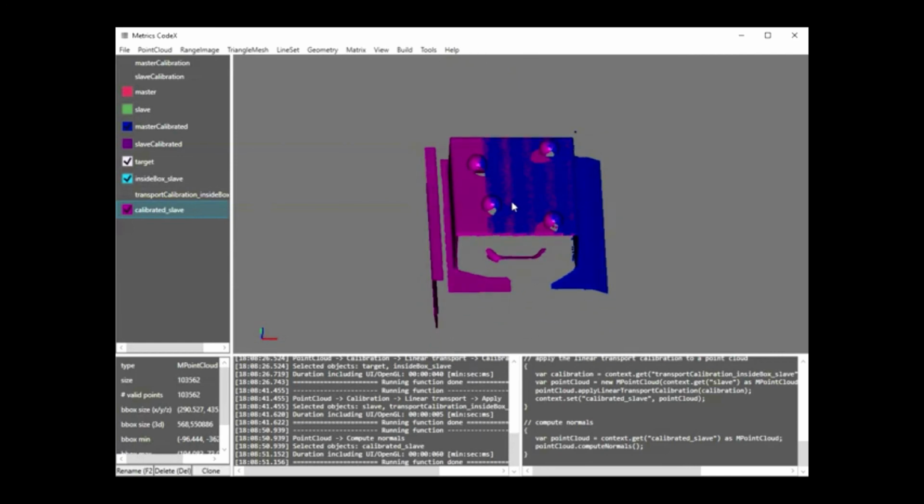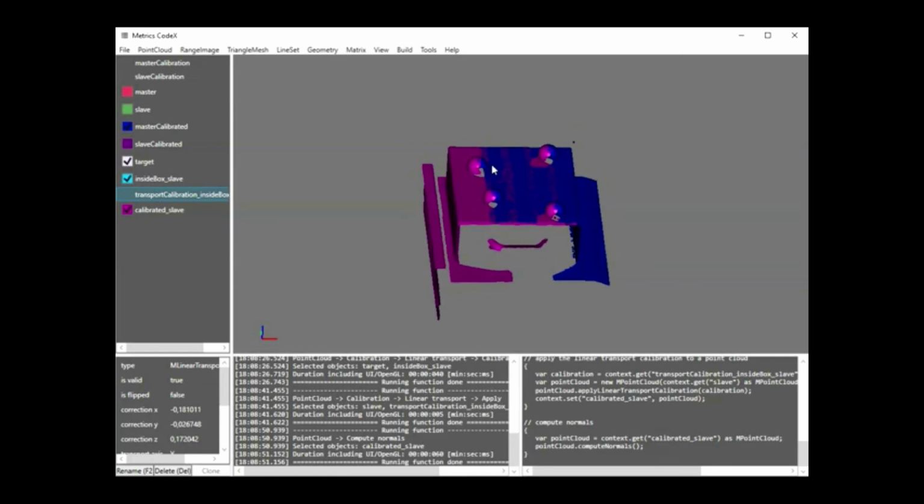And after that we can inspect the scan data. So in a real world application, what you usually do is that after installing your system, you compute the calibration of the 2 scanners, you save it to disk, and when you are running the machine, you load the calibration from file, and for each scan data that you get from your scanner, you apply it to this point cloud, and then you can inspect according to your inspection program for the objects that you want to scan.